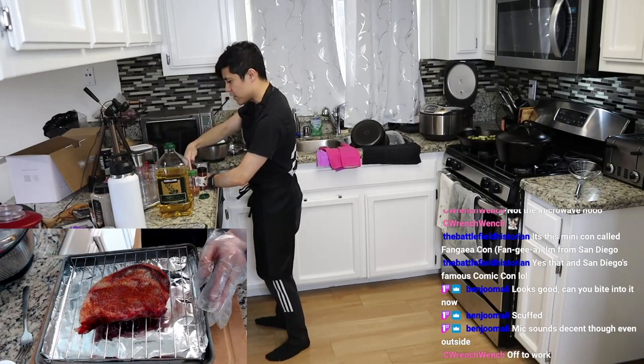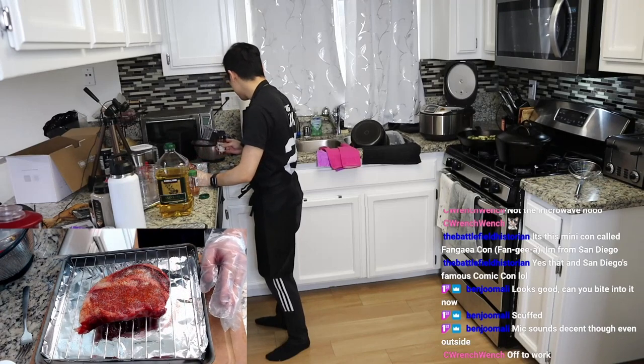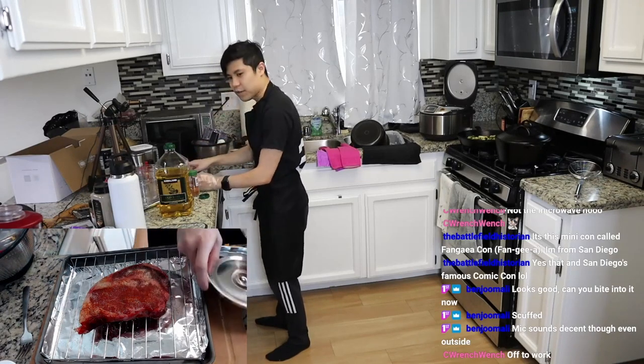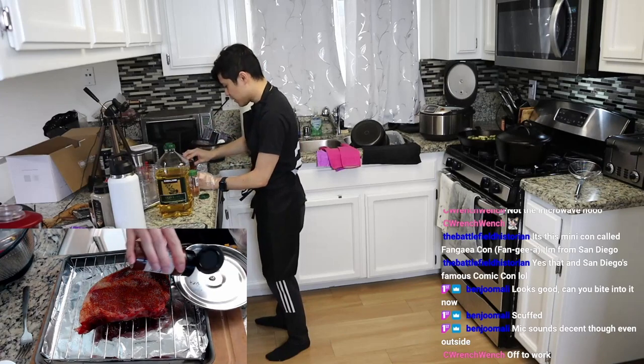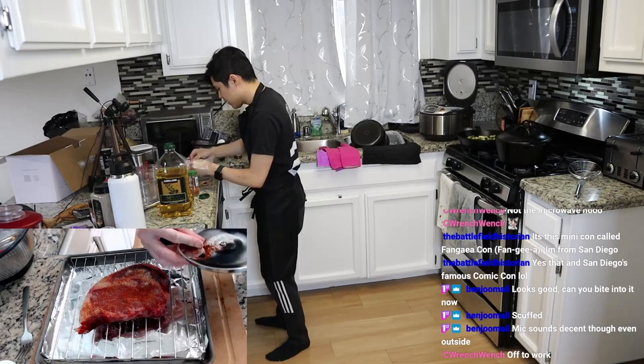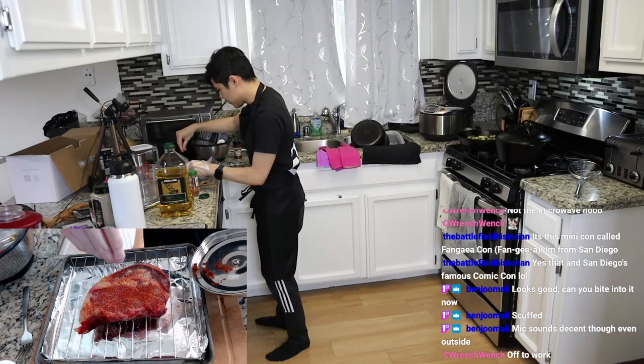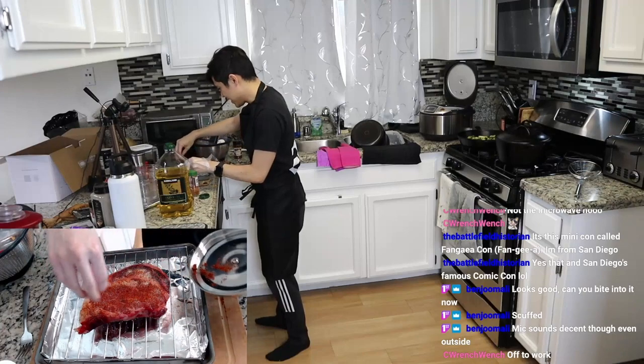Tiniest bit of chili powder. You know, I kind of want to pour this into a bowl. But I'm kind of a wimp. I can't really handle spicy food too much, so I'm gonna pour it into here. And then kind of sprinkle it on. I can kind of control how much I put on. But like a super tiny amount.